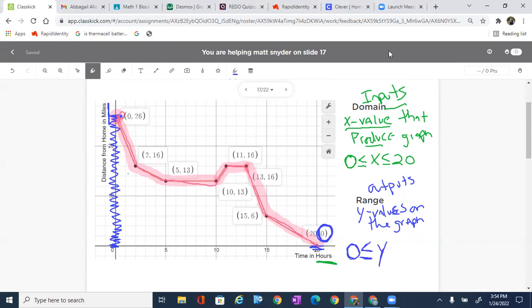We're talking about the Y values because it's the range, okay? And then they were at most 26 miles away on that day. And that is the range and the Y values as we work from 26 all the way down to 0. And for each time there is graph or Y values all the way down to that point. All right, I hope that helps you understand how we write a domain for the X values and the range with the Y values.